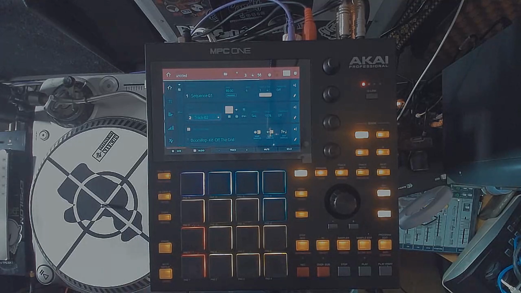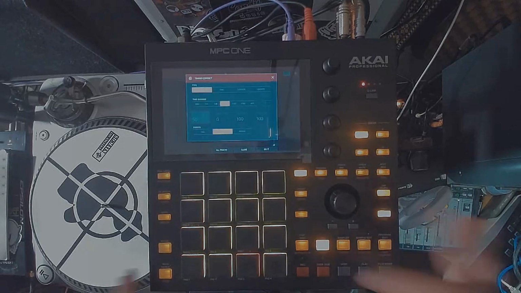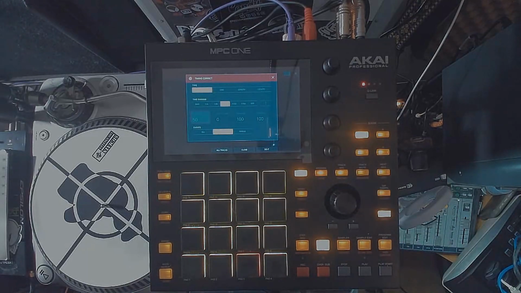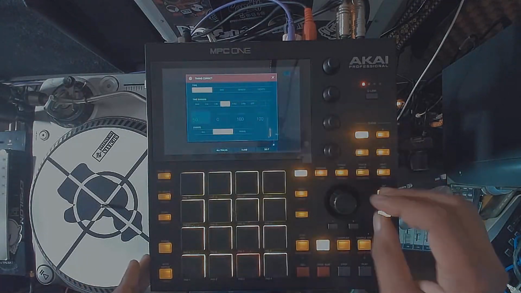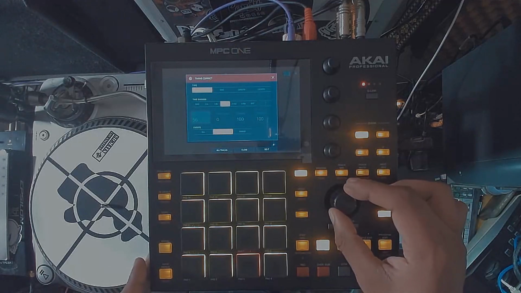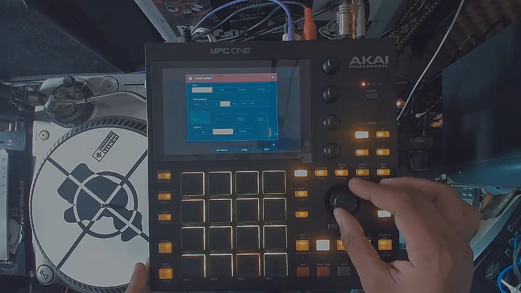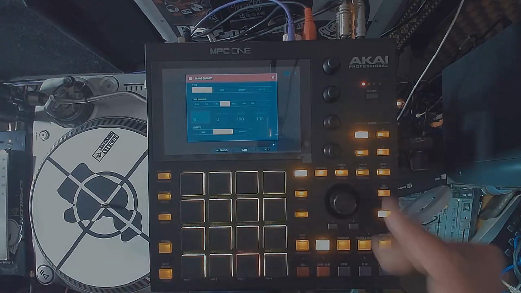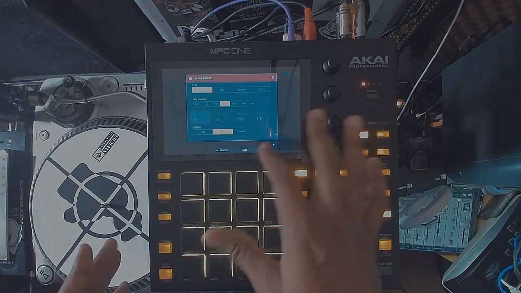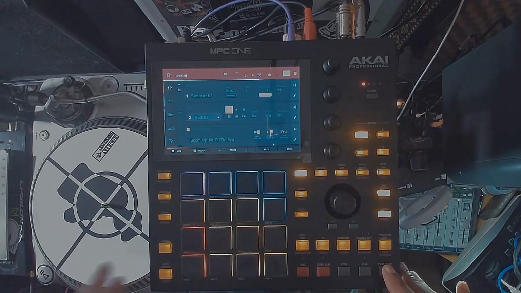Now, you can hear a slight issue with this right now, and it's something that I don't like about the drums. Now, what I want to do to counterbalance that melody is to give the drums this exact same bounce. So what I can do here is hit this timing correction button, and I can add swing. So all I have to do is use this data knob. I'm going to set it to like 60. It's going to be a little wacky. So I'm going to hit do it. And now let's hear the track.